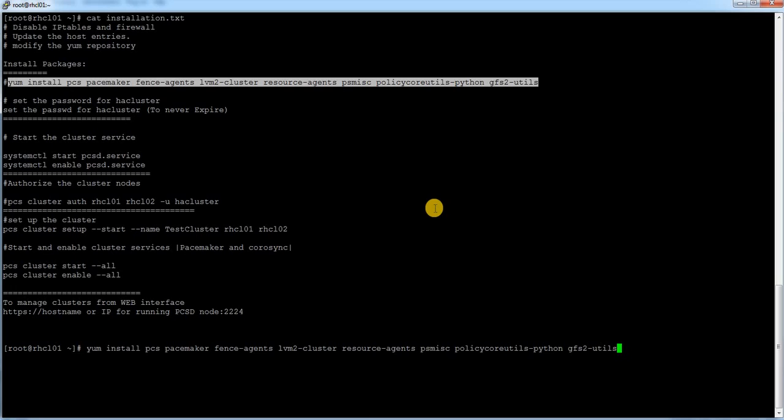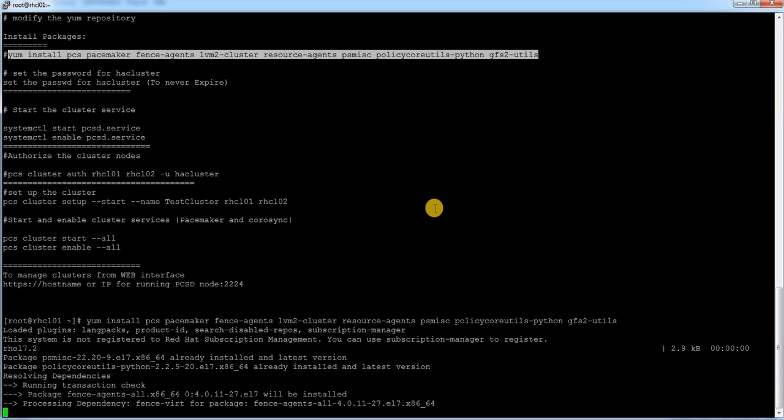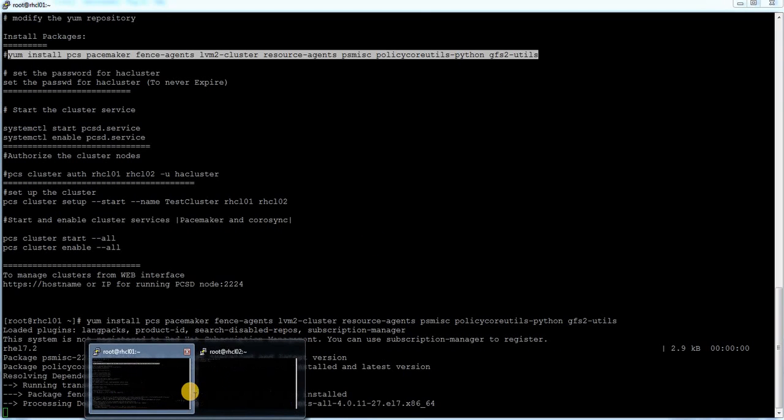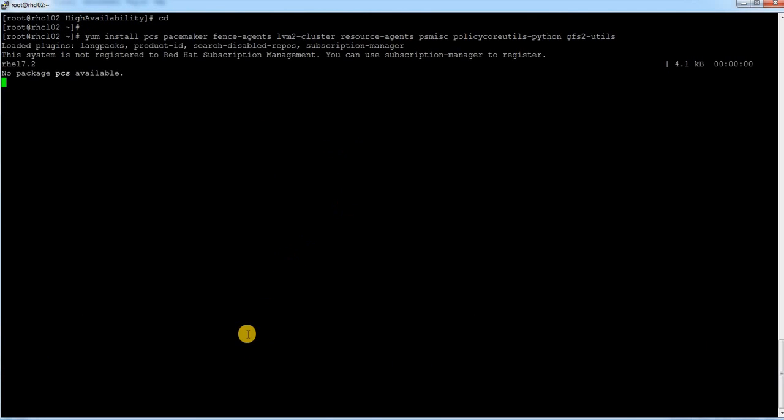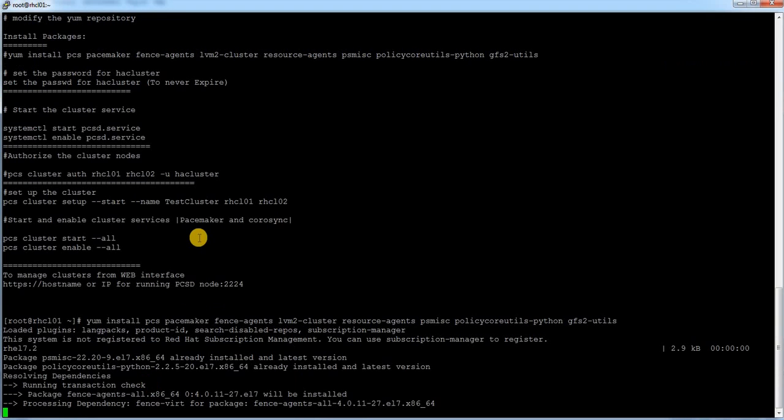Let me install it on my first node. I just initiated this on the first node, and let me do the same thing on my second node. It is going to install my packages, but something is not correct here. It is saying no PCS available, no package pacemaker available. Let me check on my other system. It seems it is good here, but here it is not.